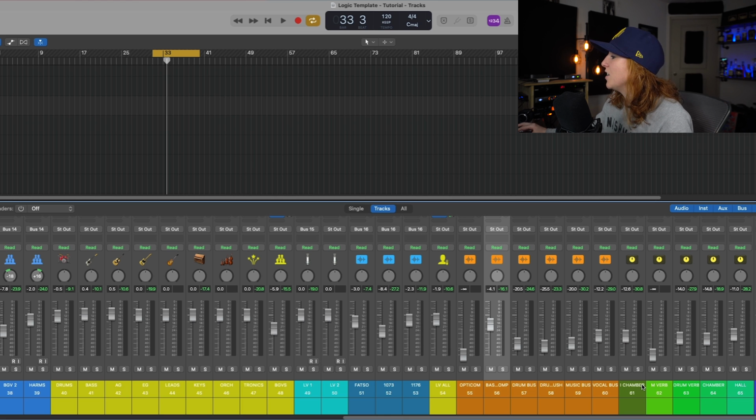I have an I chamber, which is instrument chamber. I've got pretty much everything being sent to that. We'll get to that in just a second. And then all of my other effects. We've got a mono verb here. I think it's really important to have one of those up just in case. And then some different types of verbs, hall, chamber, and our delays with tape and slap. I felt like that was a good number to use without overloading anything.